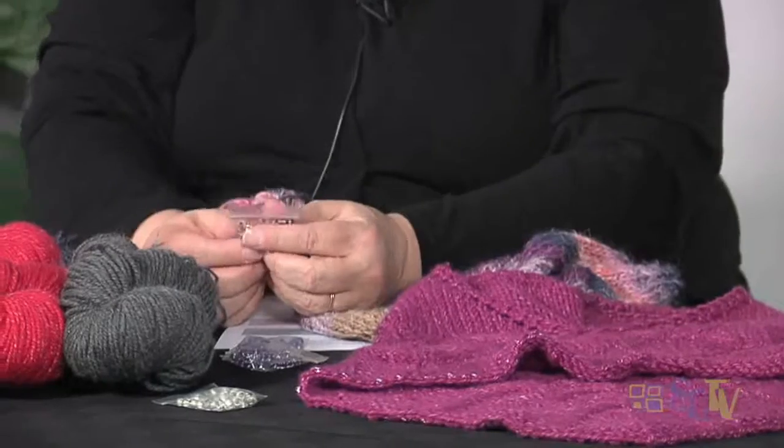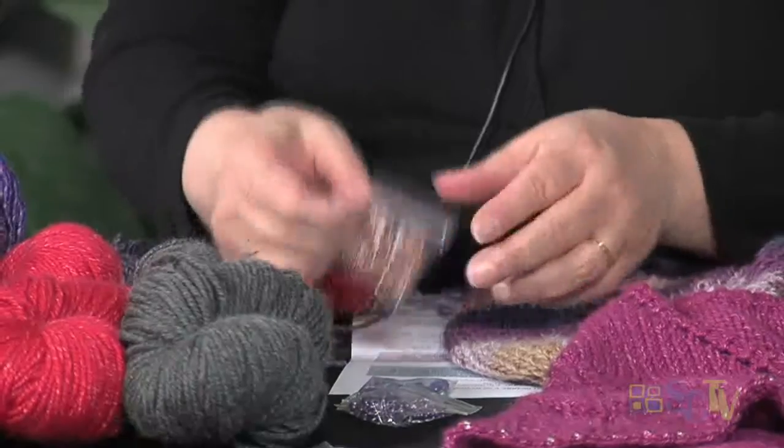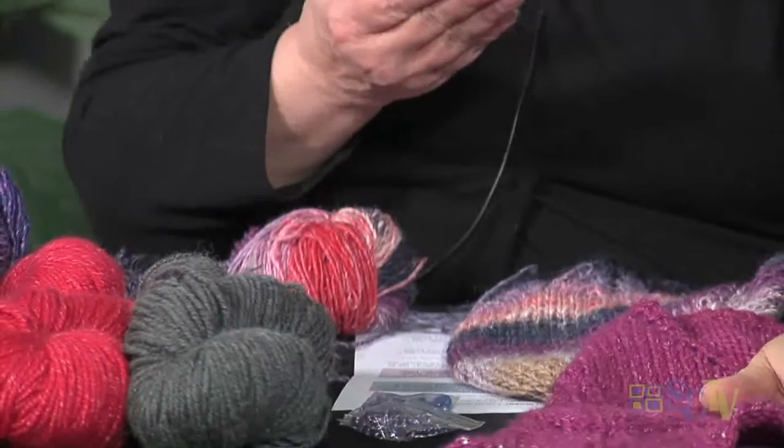Now, when you get all the way down to the end of your work, you can have a beading needle, or if you don't have beading needles, there's these little dental nylon pieces. It's long and it has a little loop at the end, and it's for flossing, like for bridges. But they're perfect beading needles. So what I would do is take my yarn and put it through the end of the loop, and then take my beads. It takes about 50 beads to go around for the worsted weight, and I would get double for the lighter weight yarn, but you should have some left over. And then I take the beads out, put them in a little dish, and scoop up the beads on the beading needle, and slide them down onto my yarn.